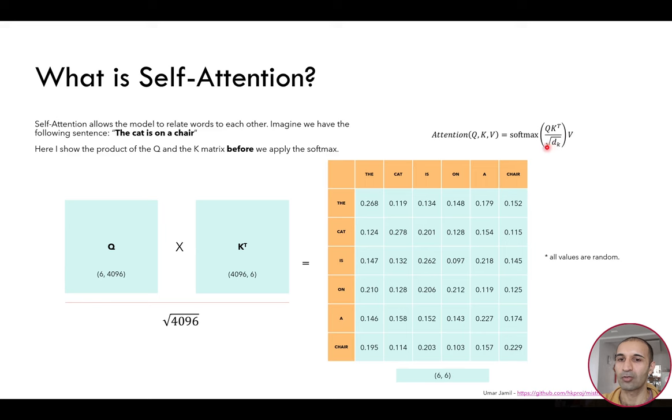Usually in the formula we also normalize here, we divide by the dimension of d_k. d_k basically is the size, the part of the embedding to which this particular attention head will attend, but let's pretend that we only have one head, so d_k is equal to d_model. So basically this head will watch the full embedding of each token.